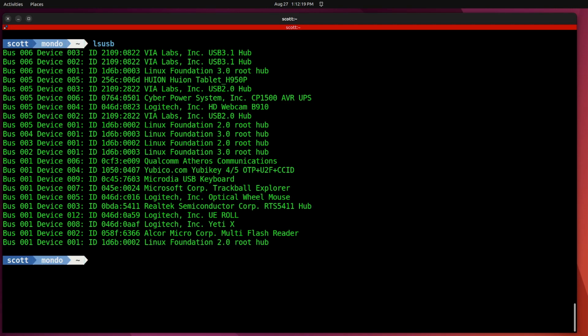That lists all of the devices on the USB bus. Now I'm going to take a thumb drive and plug it into this system. And there you could hear the thumb drive configure itself.